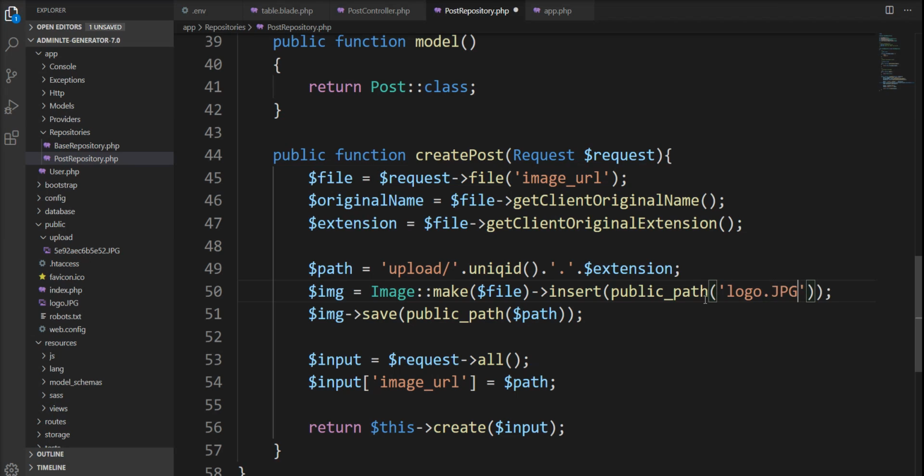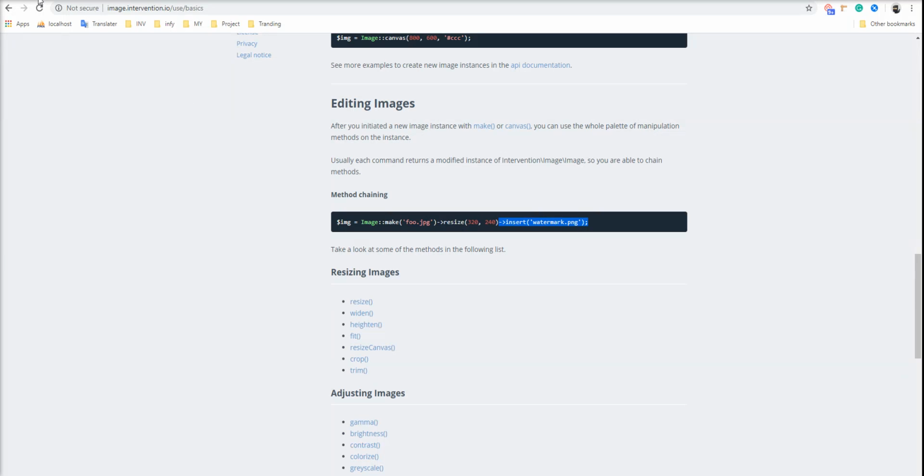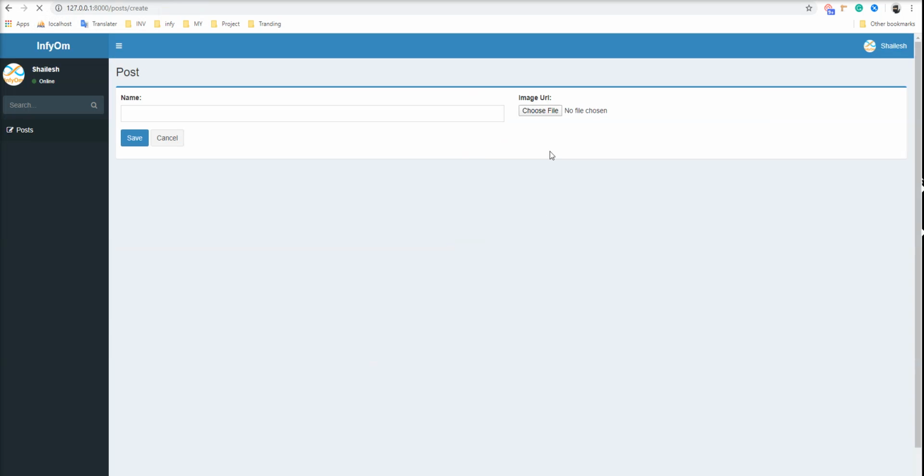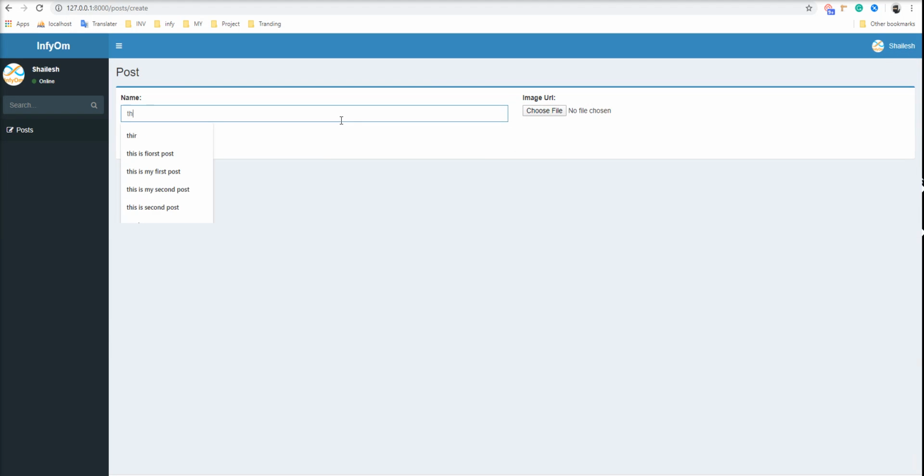So let's give it and let's create one more post. This is a watermark post.